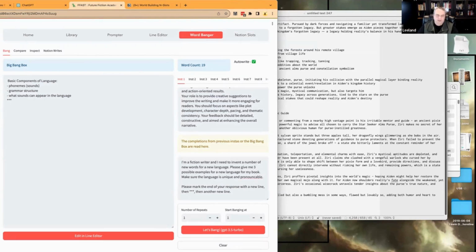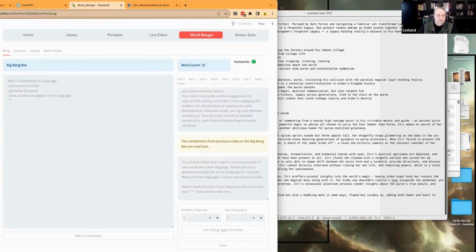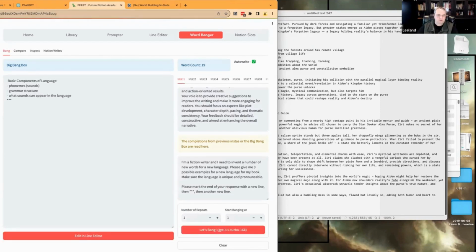The other thing is I'm also going to pump up the temperature here a little bit because I want this to be a little bit more creative. Oh yeah, let's move it up to the more current model. I don't want to use GPT-4. I want to use GPT-4 because GPT-4 is actually significantly more fun. Okay, so let's try that. Let's just run that one and see what we get.